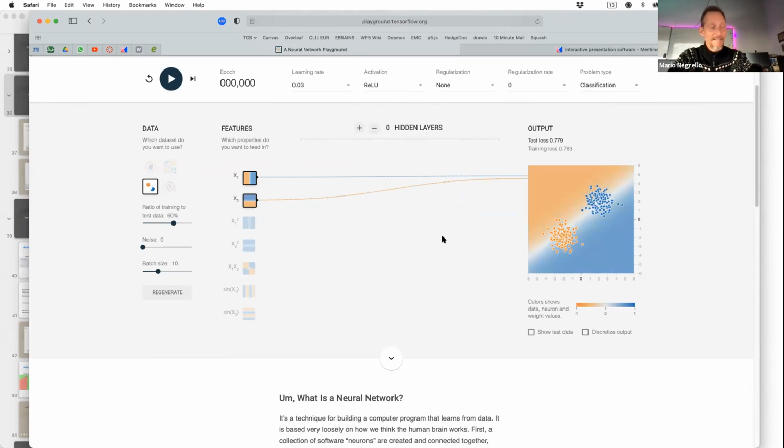For example, here, just to think about it simply before we go in, if I remove all hidden layers, the neural network that we have here has 2 input units, input unit X1 and input unit X2. What they're looking into are the features in this 2-dimensional plane of these data points. So you have blue data points and orange data points.